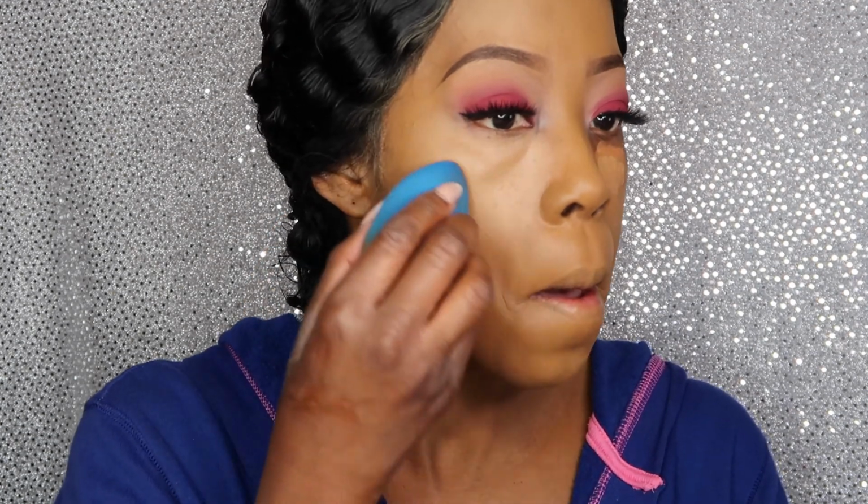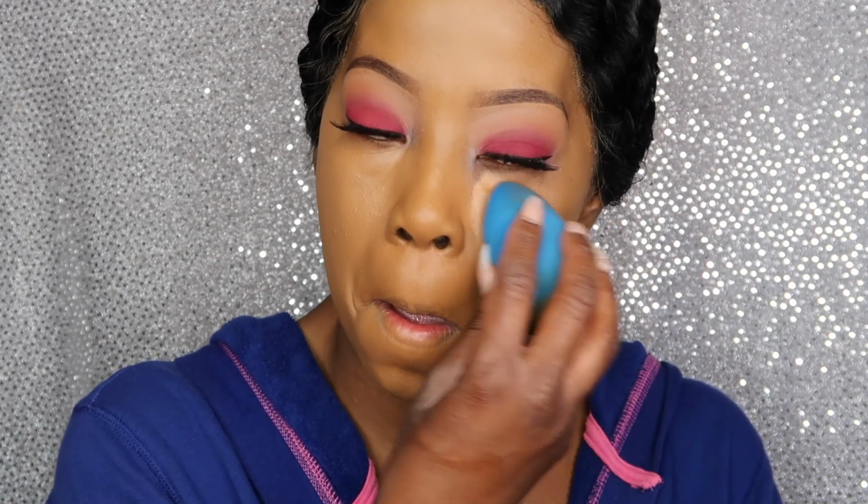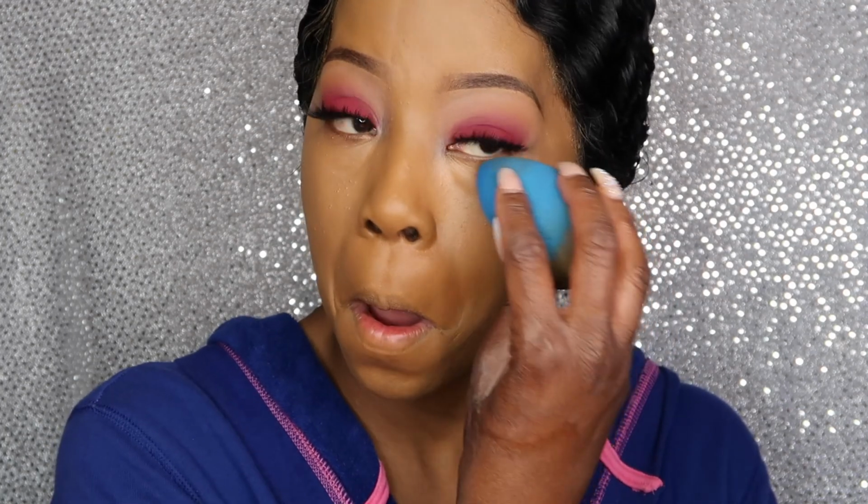I'm grown. So I'm just going back and forth with this concealer, making sure that it's covered, and I'm gently touching it, because I don't want the Beauty Blender to soak up the concealer. So I'm just gently touching it, and I'm blending it out. If you watch my makeup videos, you know I am down for the cause when it comes to blending these concealers out on your face, honey. So again, I'm just going down. I'm working my way down first towards the bridge of my nose, and then I work my way up. And that's how I do it here. So I'm just making sure the concealer is distributed all under my eye.